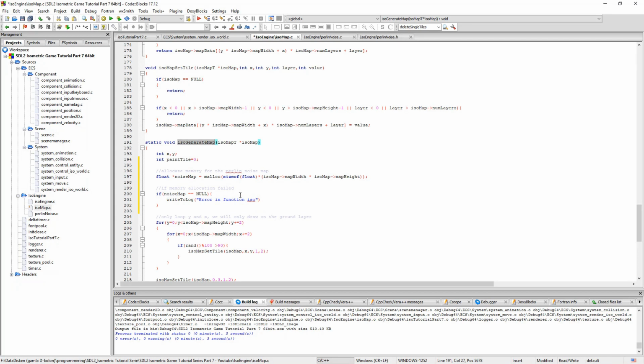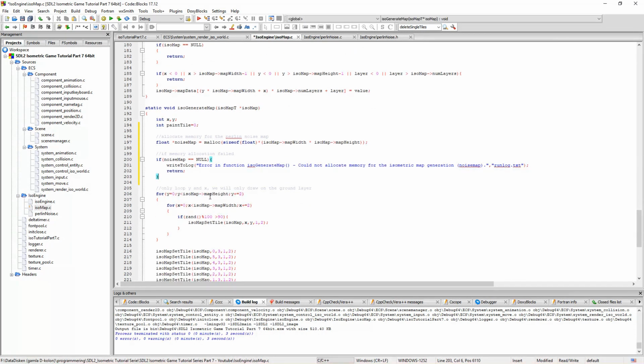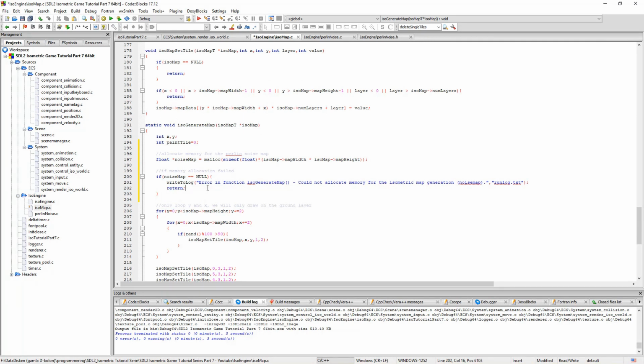Just go copy this guy here. As generate map, and could not allocate memory for the isometric map generation. And I'm gonna say run noise map basically there, so we know exactly what's wrong. Run log.txt, and throw that out there, and we return out of the function if there's something not going right.